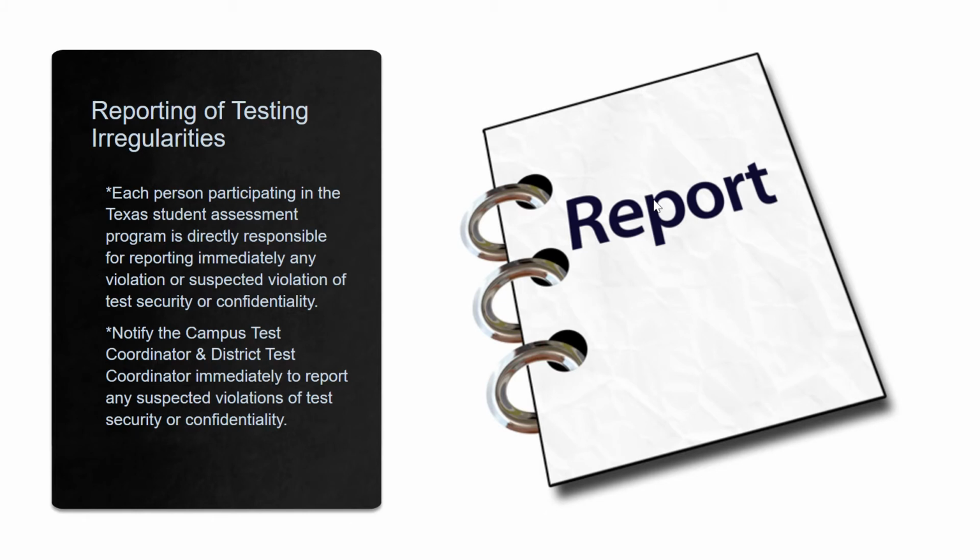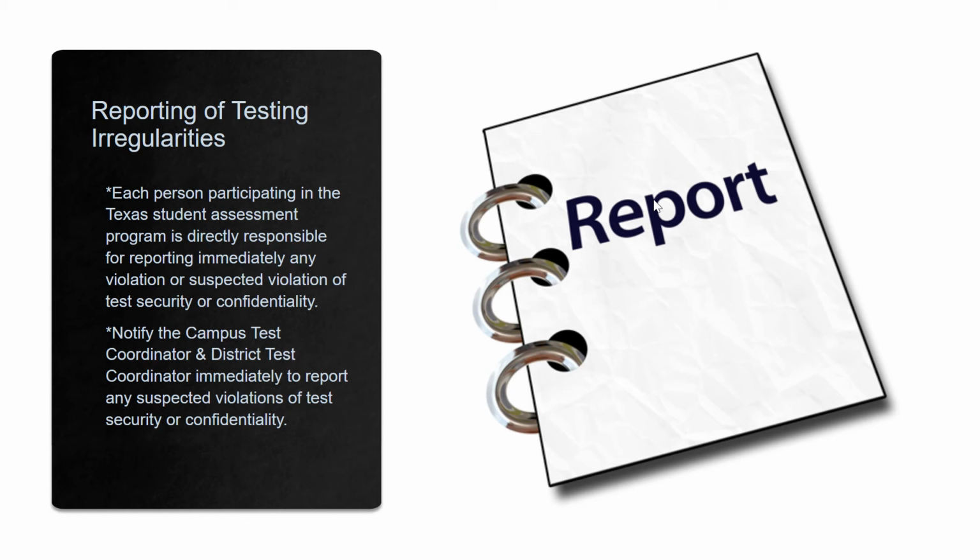So, reporting the irregularities: like I said, if you raise your eyebrow and say, should I? Should I? You should. You just go tell the campus testing coordinator. And if it is something that needs to be taken further, the CTC will contact me and any violations will be reported to TEA. Sometimes we call TEA about something and we might be like, oh my goodness, and TEA is like, nope, that's okay. Or they're like, yep, that's an irregularity.